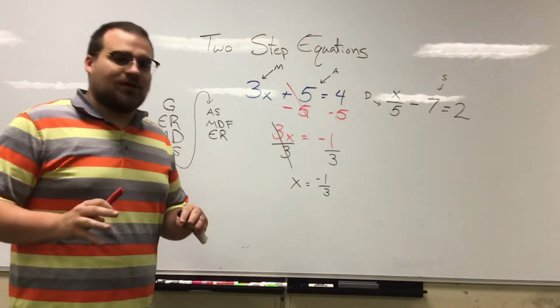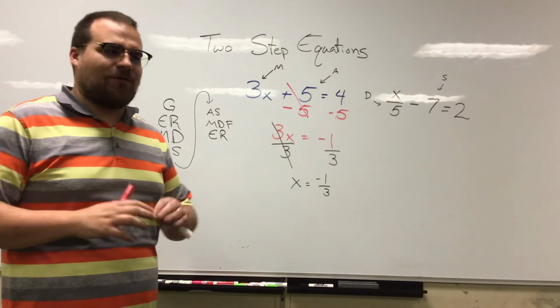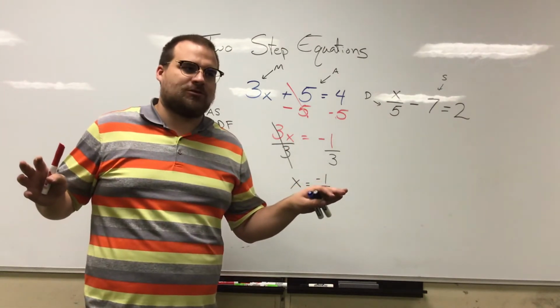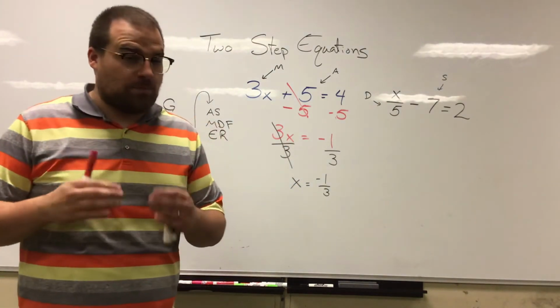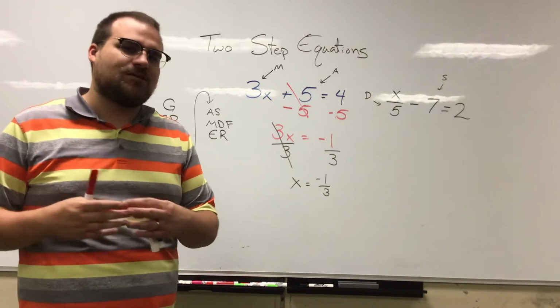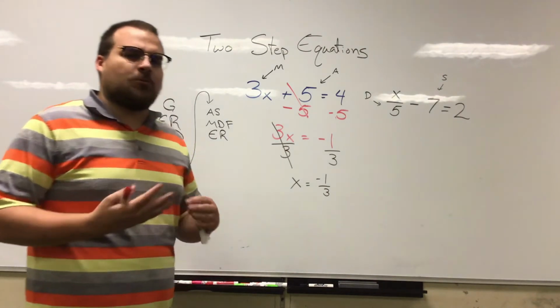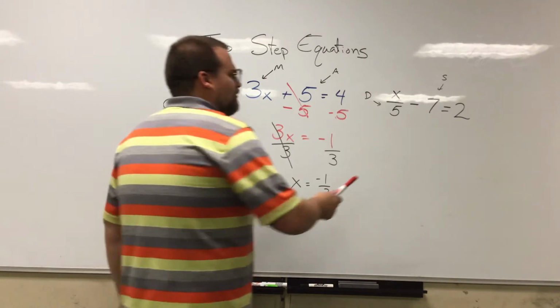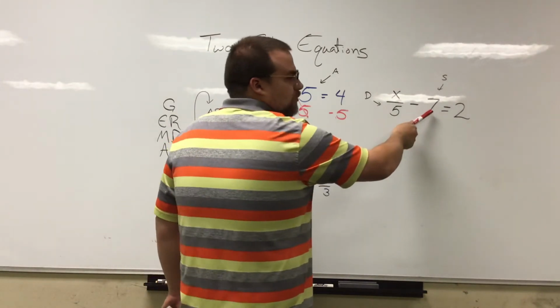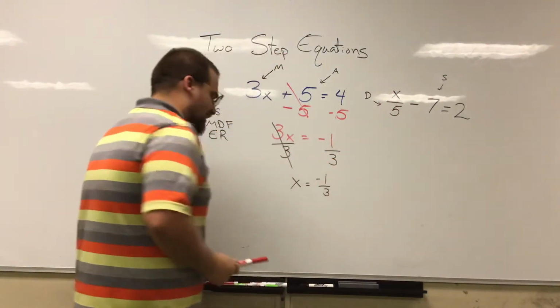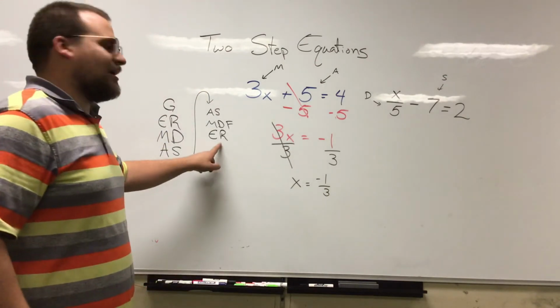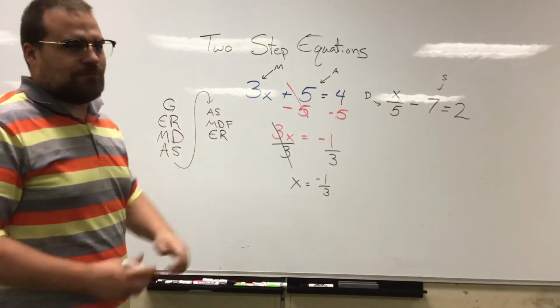Or you can also think of this as trying to get rid of the stuff farthest away from the x first. Now, I'm not saying that's a foolproof method to solve these, but it is one way to think about it when you're first starting out. You want to get rid of that stuff that's farther away before we get rid of the stuff that's right next to it. Although I definitely would recommend just keeping this order in mind.